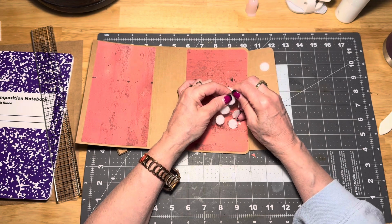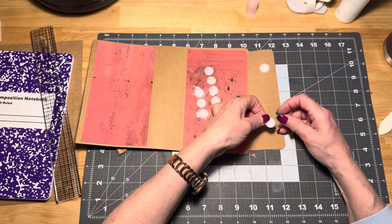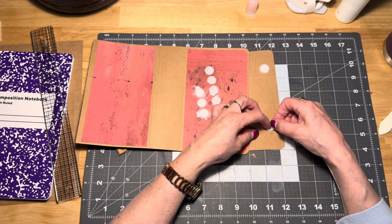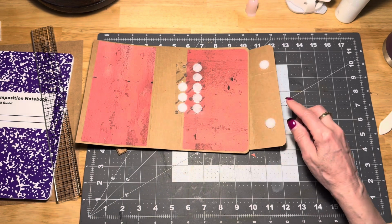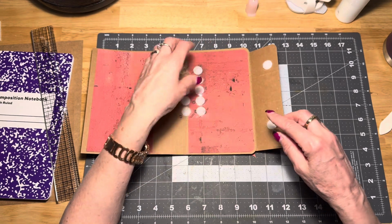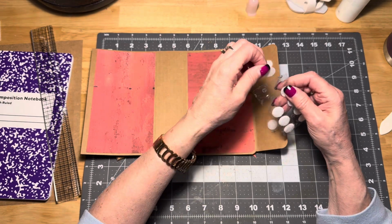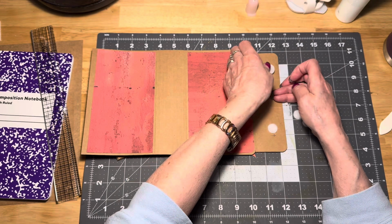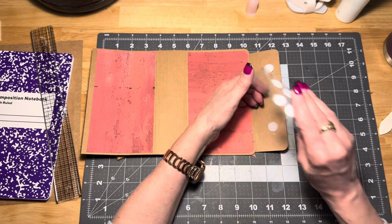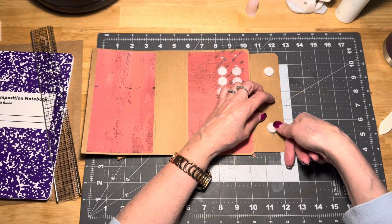Now we'll grab another fuzzy side and we will stick it on just alongside our little marks there. And there we go. Now in order for it to match up on the folio portion, we're also going to take our sticky side, that would be the part that sticks onto the fuzzies, and we're going to stick it on the fuzzy like so, if I can get it off my fingernail. And then we're going to take another one and we're going to put it on here.